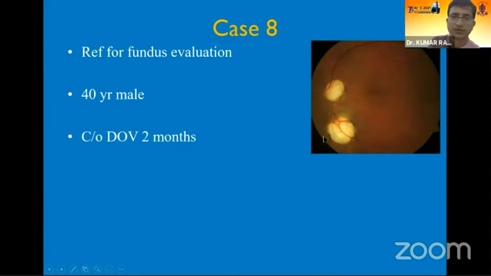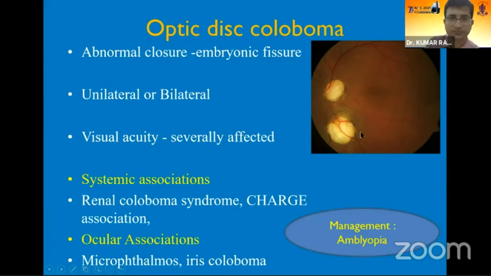Now, coming to this interesting case, this was a routine examination of the fundus of a patient who had come for cataract surgery. The patient had no evaluation in the past, and when we saw, we thought that the patient is having 2 discs. But when we saw in detail, the upper one was the actual disc, and it had the vessels coming out from there. And the lower one was, in fact, an iris, a retinochoroidal coloboma. But because of this vessel pattern, it was giving the appearance of a double disc.